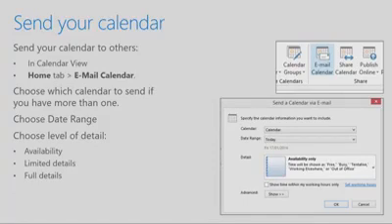At that point, you'll choose your date range, and then you'll choose your level of detail that you want to send. Now, it doesn't make a whole lot of sense in an organization where everyone can see each other's free busy status to email someone your free busy status. So you probably don't want to choose availability, but you can share limited details and full details of your calendar to someone. Now, if you don't have those organizational views, it may be beneficial to share just availability as well.